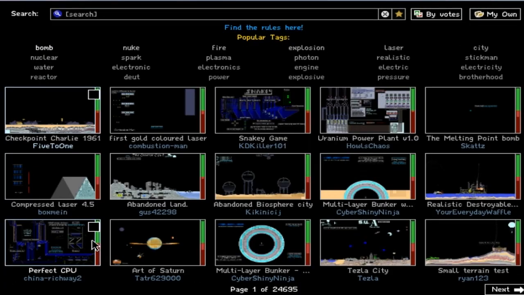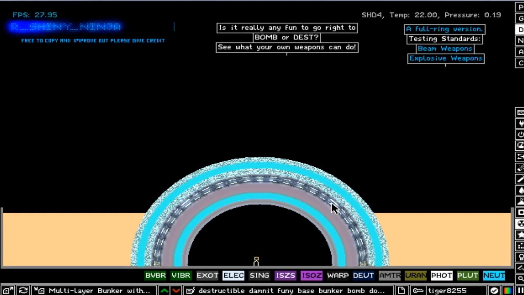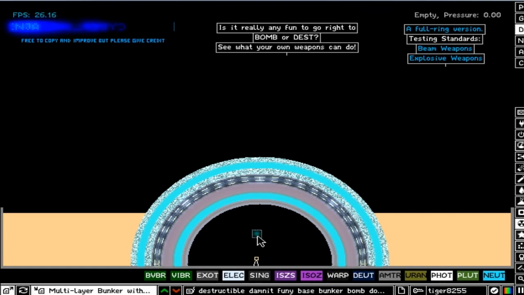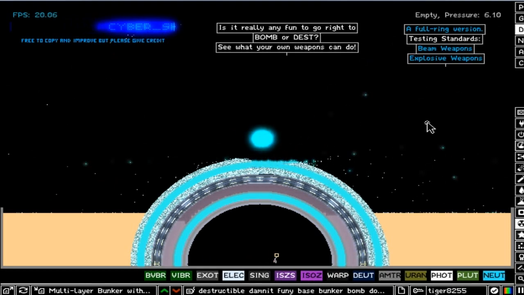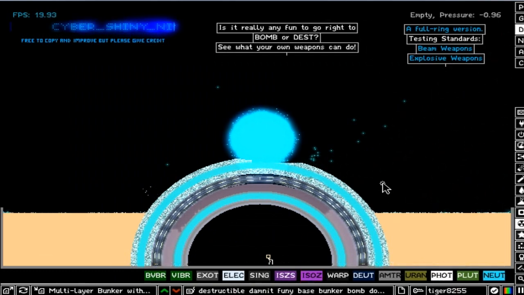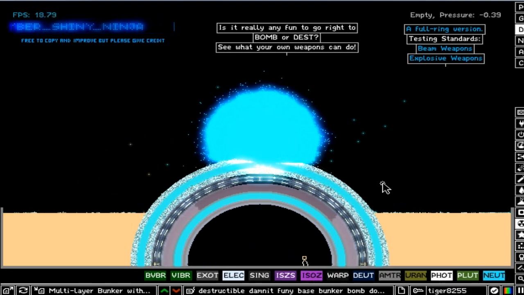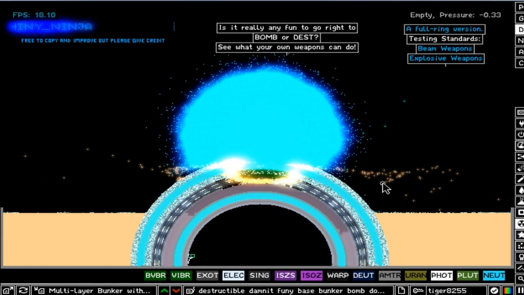Alright, multi-layer bunker. Looks like it's got a decent amount of protection. Fortunately, I know the weakness. You can move the person around. Yeah! Yep, nothing's gonna do anything to me. Yeah! I'm safe. Woohoo! Woohoo! Woohoo! Right?